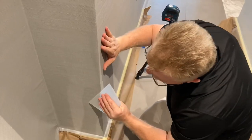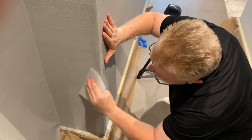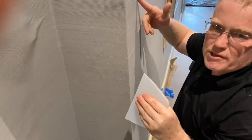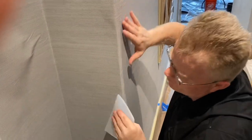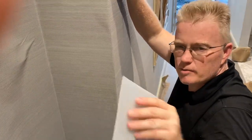So, see that? Imagine if you did your butt joint and you're moving that kind of material over. For those of you who hang, you know what I'm talking about. But for those of you who don't, just do it like I'm saying and you'll do great.